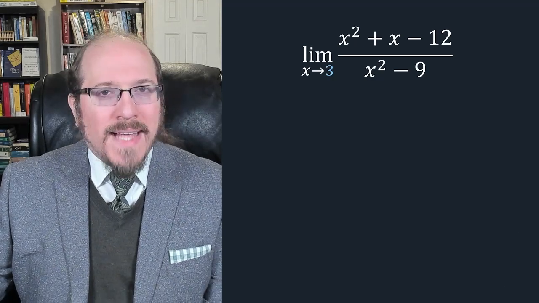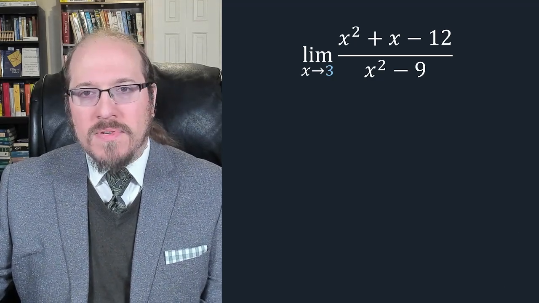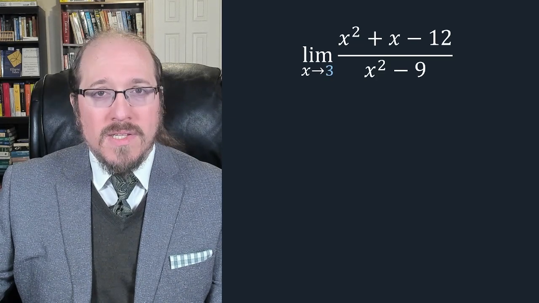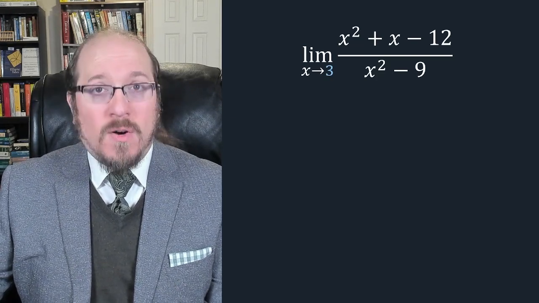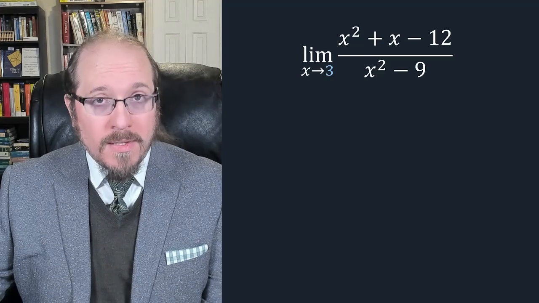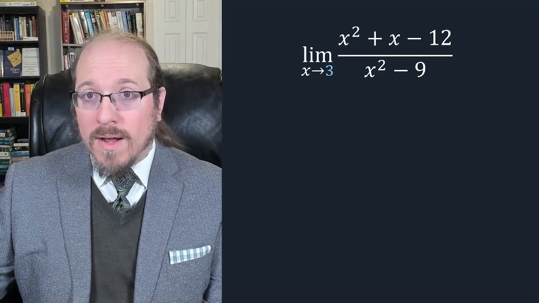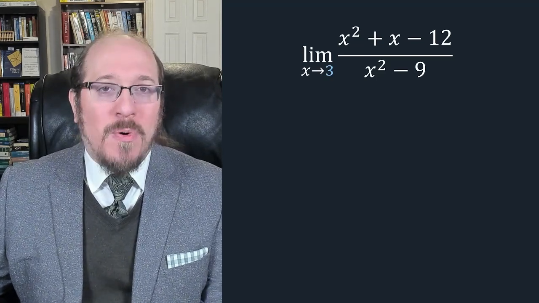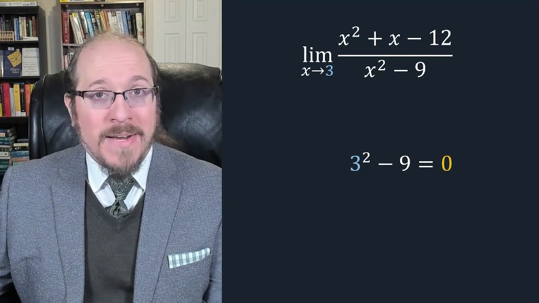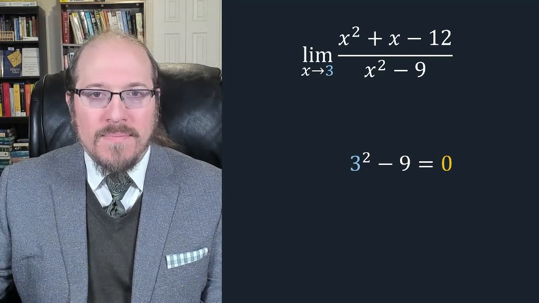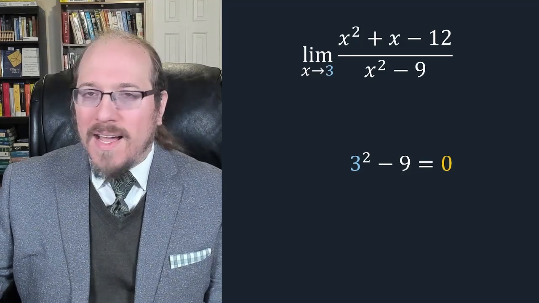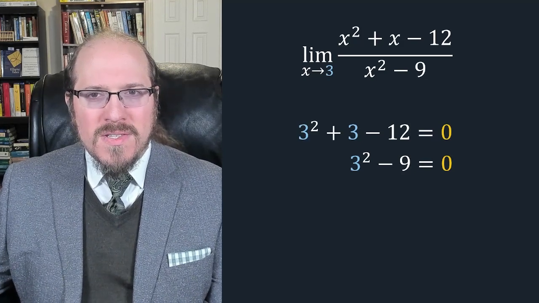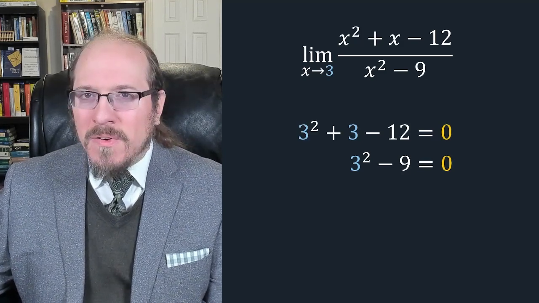Let's look at the example from the end of the last video. The limit as x approaches 3 of the quantity x squared plus x minus 12 divided by the quantity x squared minus 9. This is a rational function. It's the quotient of two polynomials, so it's continuous wherever it's defined. Problem is, x equals 3 is exactly one of those points where it's not defined, because the denominator is 0, so we can't just plug in 3. We have to do something else. Actually, not only is the denominator 0, but the numerator is as well. So this seems to be coming out to 0 over 0.